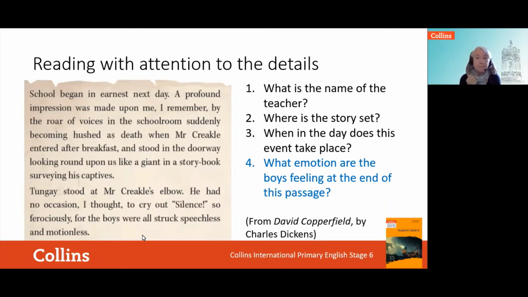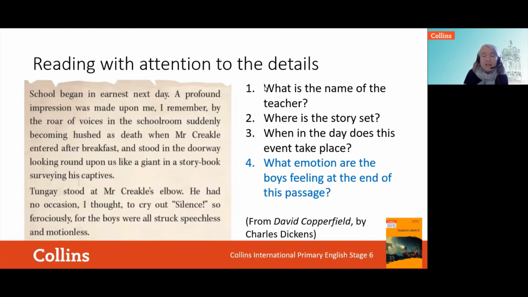Anything else? Anything else that you might say to students? Look at this. This is contributing to how the boys are feeling. Giant, that's a good word. Anything else? Yep, giant's great. There's one other word in there, I think, that's quite interesting. Surveying is a good word. Captives, absolutely. Captives is a very strong word that Dickens has chosen to use here. He's not used the word prisoner. He's not used the word criminal. He's used the word captives. That's a very powerful word.